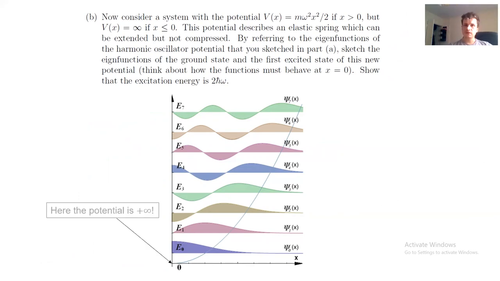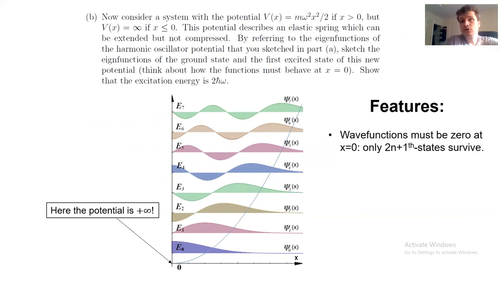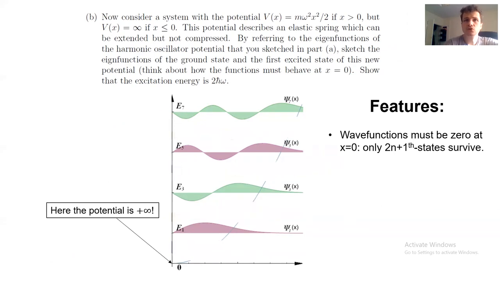This rules out all possible even quantum states. You need to vanish because you need to vanish when the potential is infinite. So you may notice that the distance between any two consecutive states now, because one function is missing, is twice as big. And it makes sense that all energies overall have shifted up in energy because the potential now is much bigger.